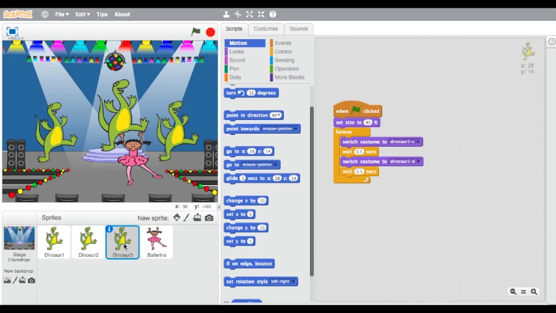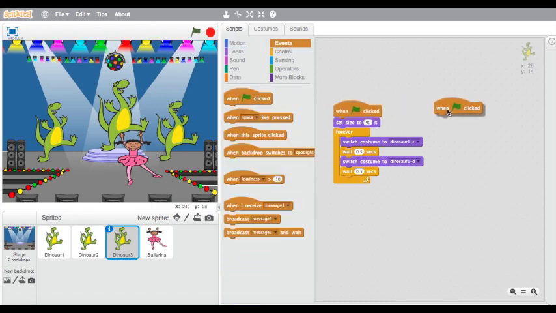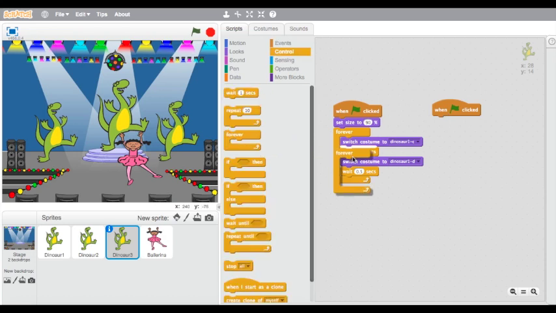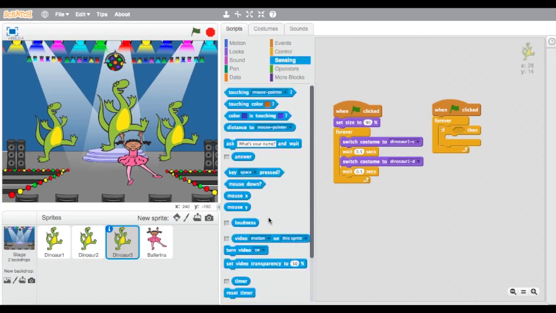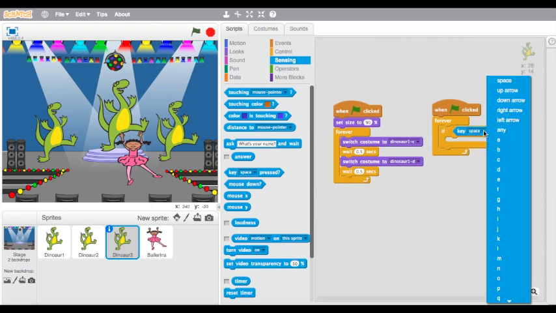So I'm going to go back to my character that's on stage here, and I'm going to add some more movement for him. So I'm going to add another when clicked tab here and another forever loop. We're going to choose some if-then statements. So I'm going to start with this one here. I'm going to drag that if-then statement, and this time I'm going to control them with my keyboard. So I'm going to use an if-then statement that if I use my right arrow, so I'm going to drag over this one. It says space, but we're going to change that and just hit the drop-down menu.